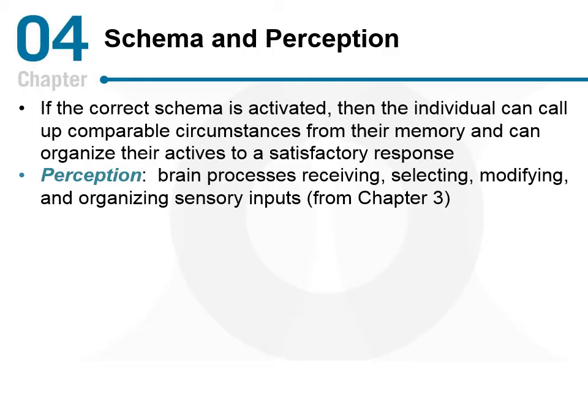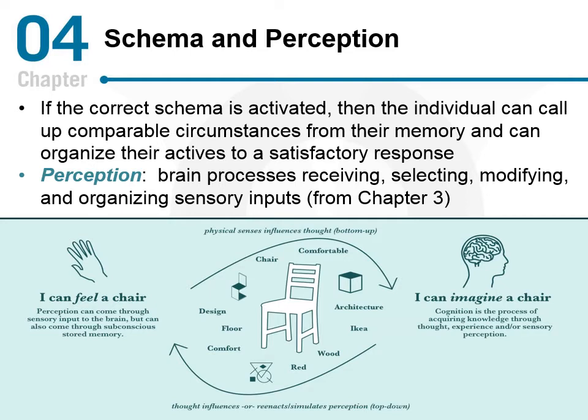So that's what we're sort of talking about when we talk about schemas and perception, because my perception was that I had to look for and receive basically this clue through my eyes and then back into my optical lobe to sort of activate the right schema. So we can look at it this way too.